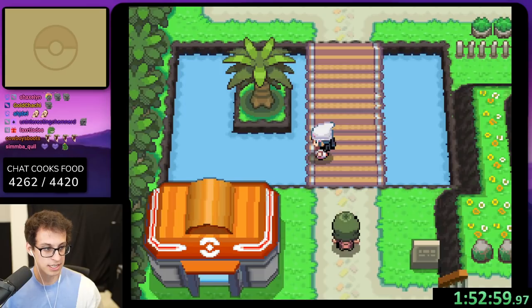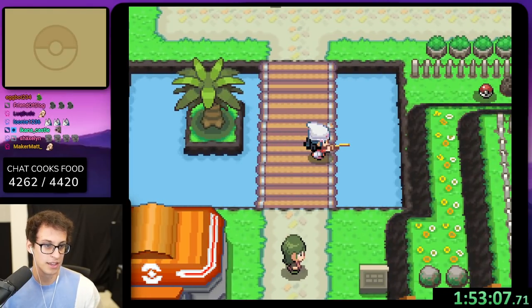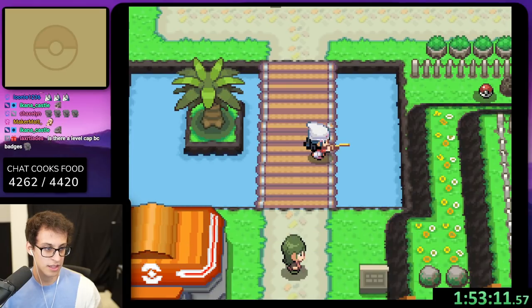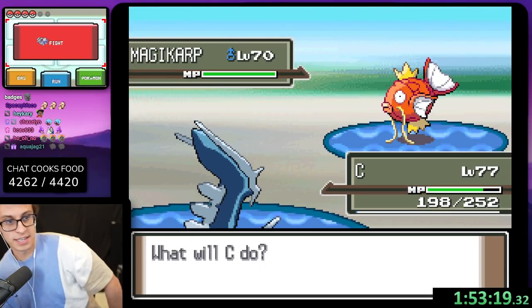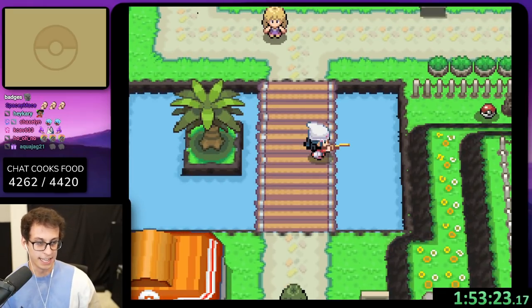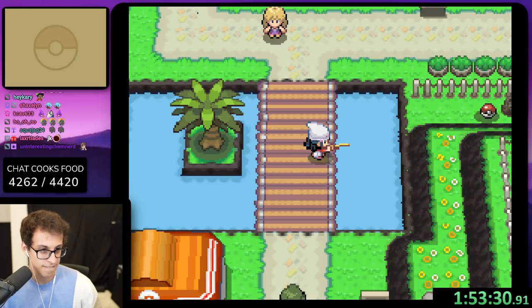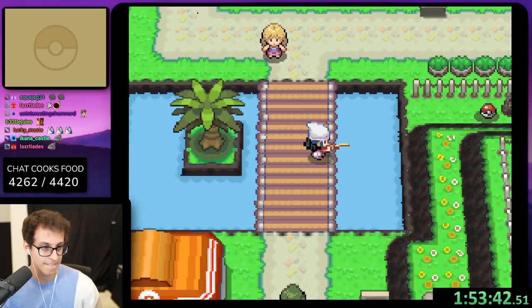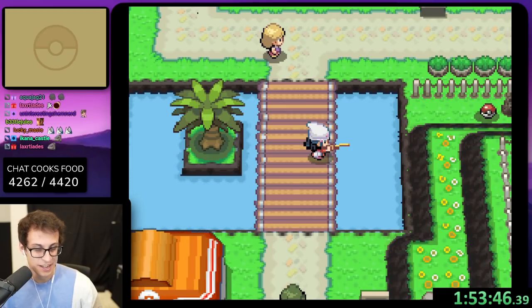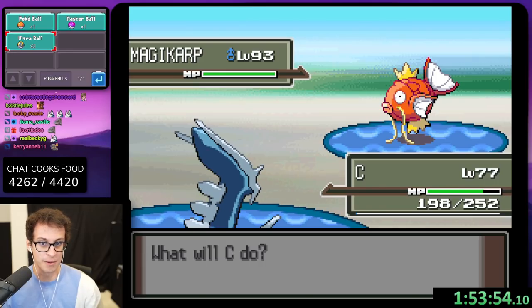Wait, why are these only level 60? Am I just getting really unlucky? Oh, is it because of our badges? No, it can't be. I think it could be badges. Level 70! Okay. I'm just getting really unlucky. Damn it. Come on, please. This is gonna waste so much time, but it could work. Level 93. I'm gonna use an Ultra Ball against it.